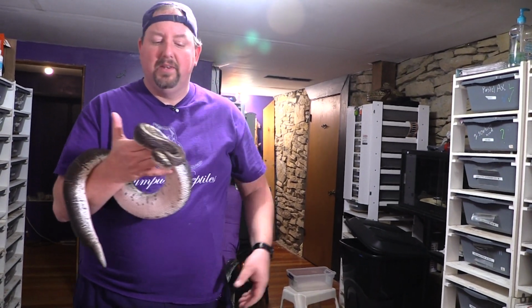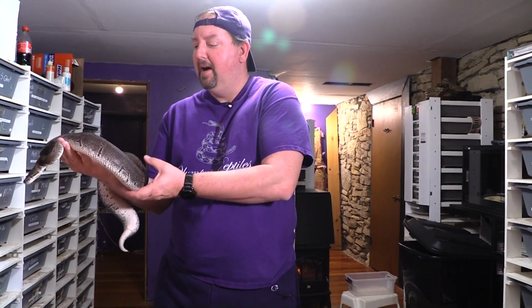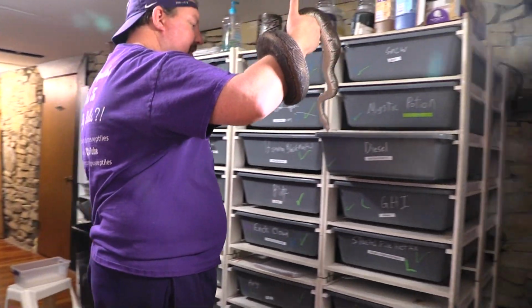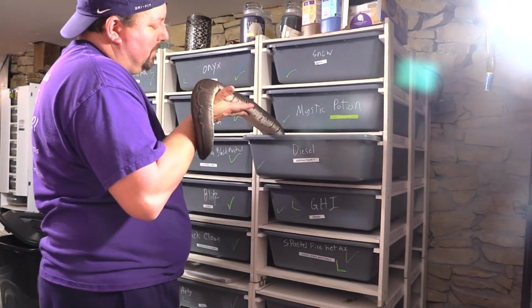So we're going to breed her with the Killer Bee Axanthic. What that is going to do is do two things. Make everything Axanthic. The minimum we can make is a pastel Axanthic. What we really want to do is get to that spinner pastel Axanthic, and you're going to lighten this up, thin these lines down, and you're going to make a really, really awesome snake. So this was an end to a means, and hopefully this year, now that she's big enough to breed, we'll be able to do that. Go on in there.